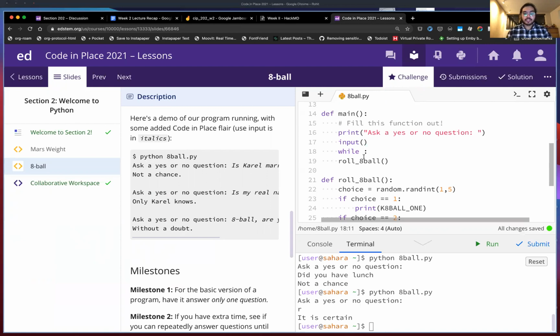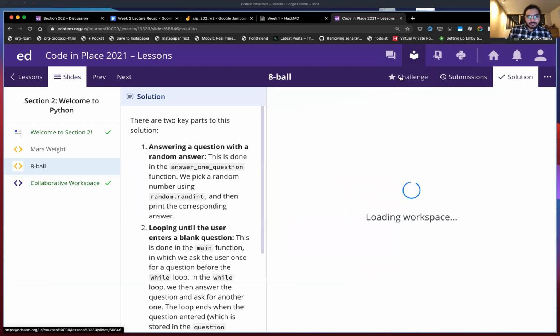Or to put it another way, if I were to tell you while true, which is always true, right? So remember, the while loop works on the basis of evaluating a condition, and then as long as that condition is true, the while loop is going to continue. So this is a never-ending problem, hopefully unlike my PhD. Oh, sorry.